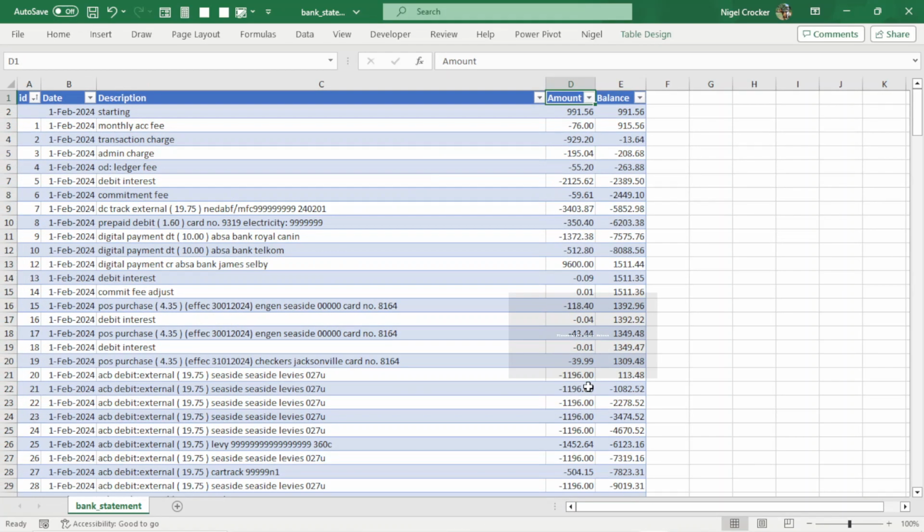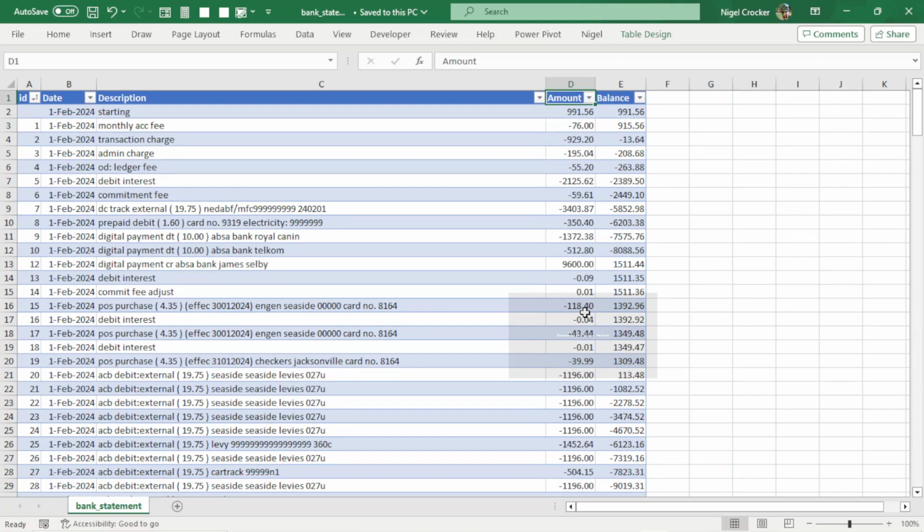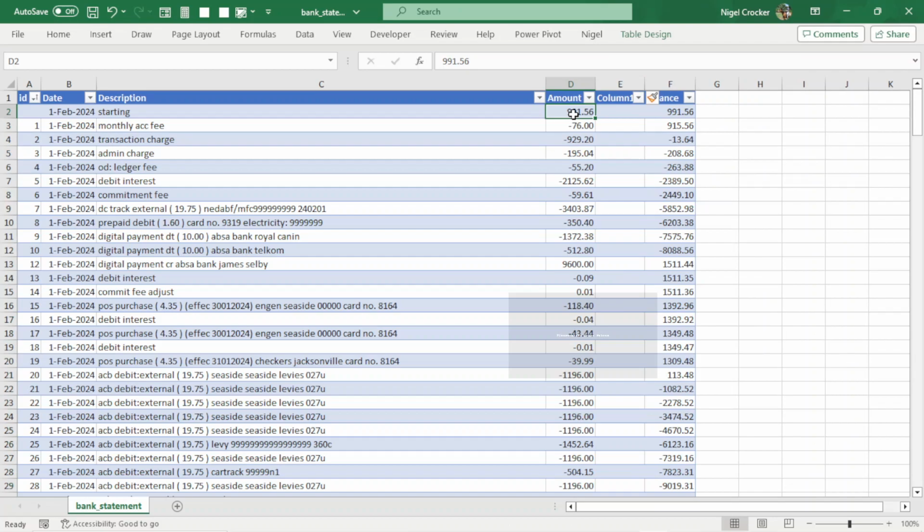But we want to check, must be meticulous, Control save all the time, don't forget. We want to check that each row balances. You won't believe what mistakes you pick up when you do this exercise. So as I say, be meticulous, do everything exactly as I say. Right click, insert a column, let's call it running totals.